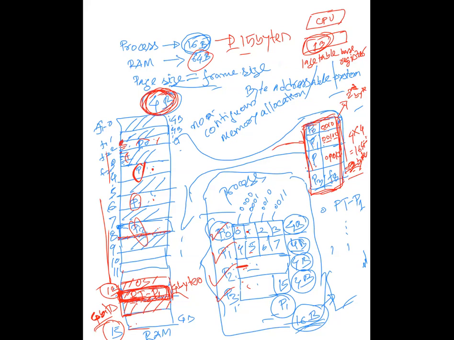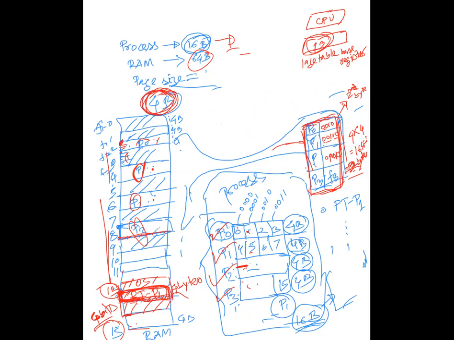Here I don't have space, so let me clear some. We know about this. This is byte addressable memory. We know about contiguous memory. And this is 4 bytes. You already know that this is 4 bytes. And now your CPU is trying to execute the second byte of process P1, so it will generate the 4-bit address.